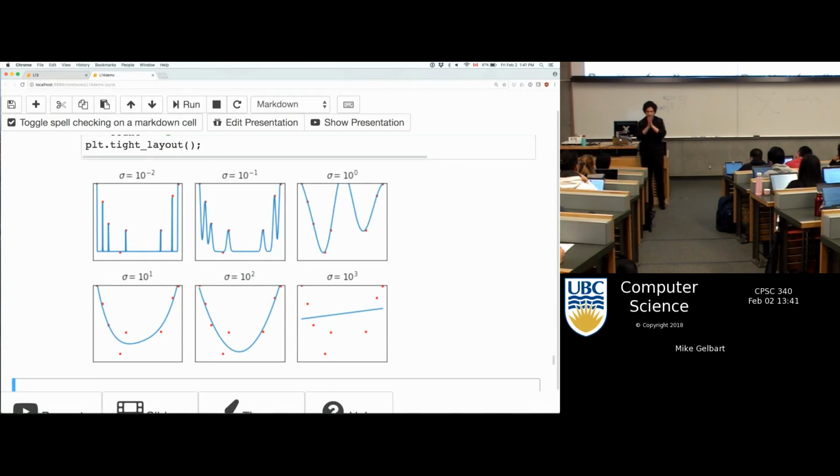So we have these very narrow peaks. Very narrow peaks means I observed this. That doesn't tell me anything about what's going on here. Not that far away. The width is like, how far away do I still believe I'm learning something from that nearby point? It's sort of like K and N-ish in that sense. So when it's very narrow, I saw something great. I believe in a tiny neighborhood around that point, it's sort of that value, and then I just drop off to 0, and I don't know anything because there's no point near me. And then that's what you're seeing with 10 to the minus 2. With 10 to the minus 1, the bumps are a little bit wider.